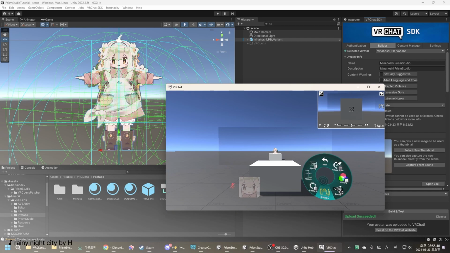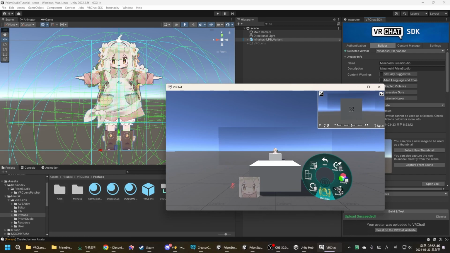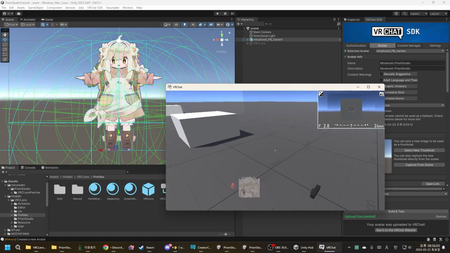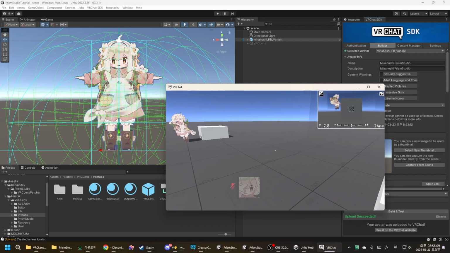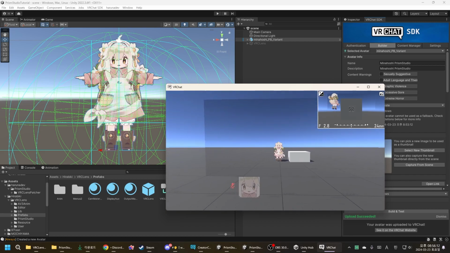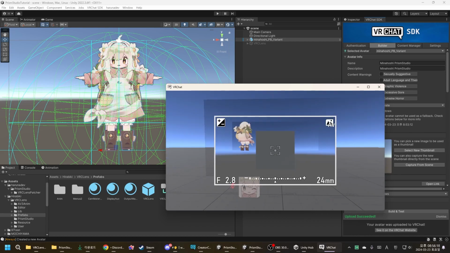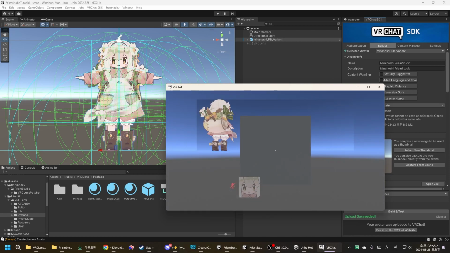You can go to settings and double click stabilize, because stabilize adds stabilization, as the name suggests, but it's not a good pair with PrismStudio, so I always recommend turning stabilize off. Now, whenever we move, our VRC lens stays stuck on the ground, which is very expected behavior. From here, you can press left shift and F1, F2, and F3. F2 is for bigger screen and F3 is full screen.